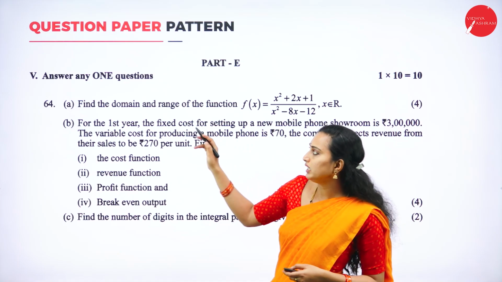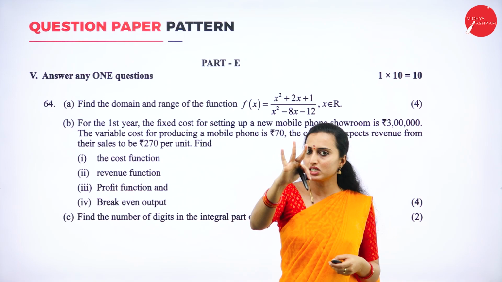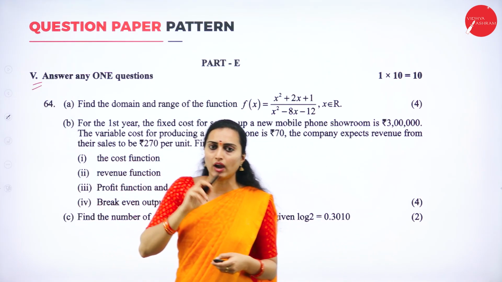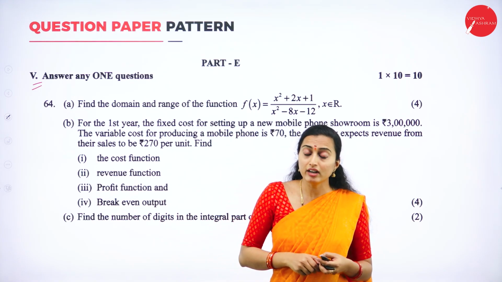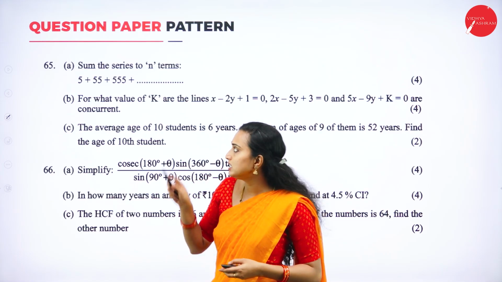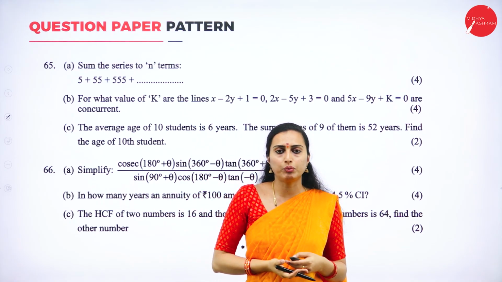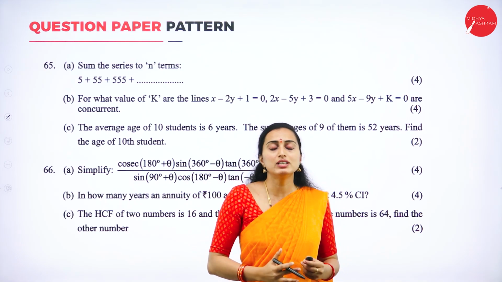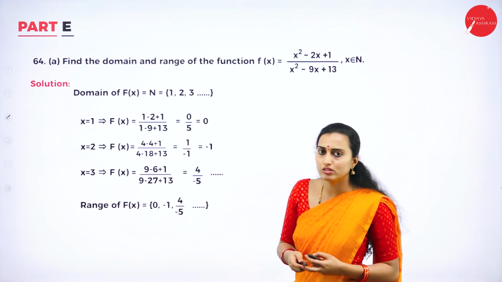So you are going to have part E, answer any one of the following. How many questions are given? 3 questions are to be set. Now, what is the main? 5th main, dears. This you have to note down. And then you have to make a note of important. It will start from question number 64. 64 ABC, 65 ABC, 66 ABC. This is the type you are going to have in part E. It will start from 64 and end at 66. You need to answer any 1 question. Got it? Now we'll be moving on to 64th A1.